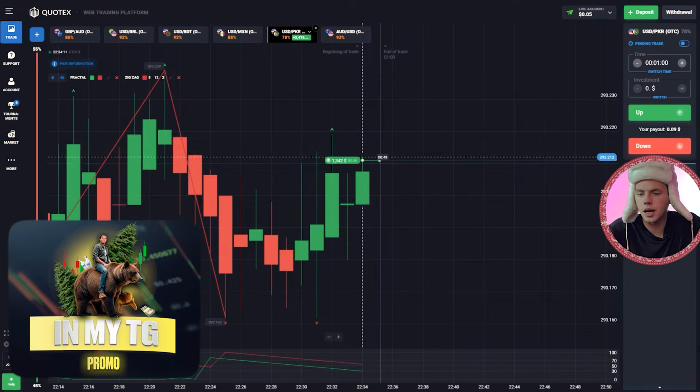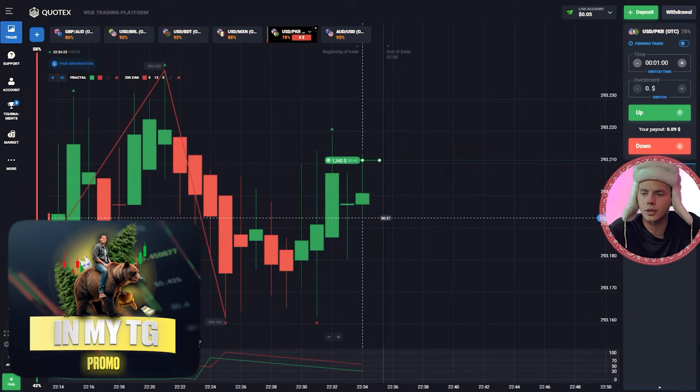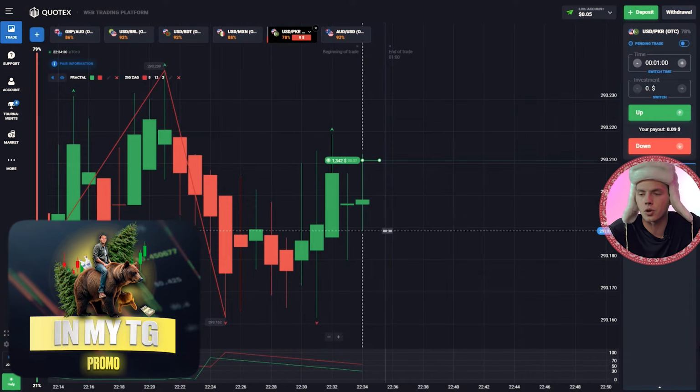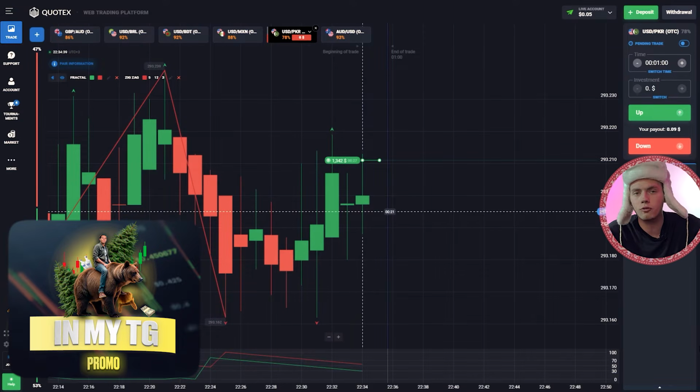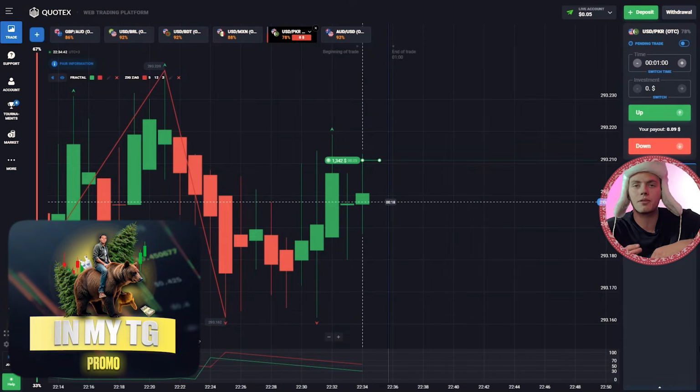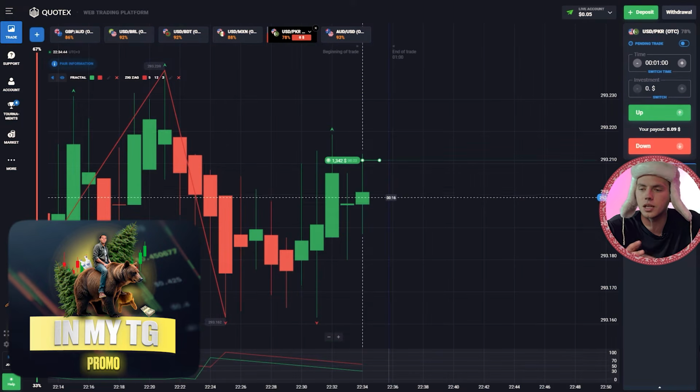Well, yeah, here if you take a look at the arrow indicator, you may say that nothing special, but this is not the only thing you should look at. Here if you take a look at the fractals as well, you will see that the beginning of the change of the trend is already started. We are already in a rebound right now. We have a green fractal starting to form right now, which is also a signal of upgoing trend, I mean after the trend was going down, because the previous division here was down.